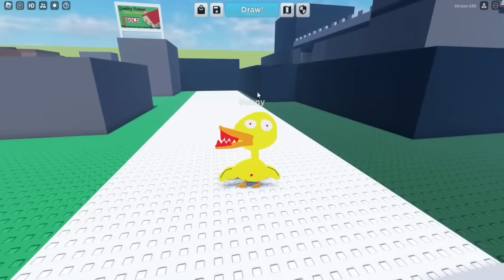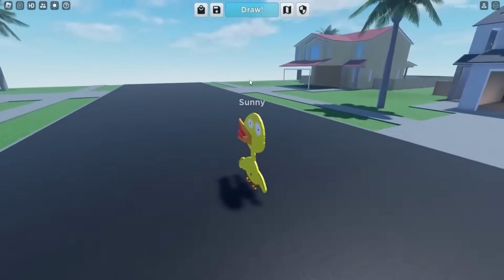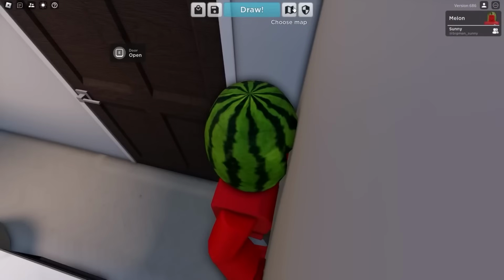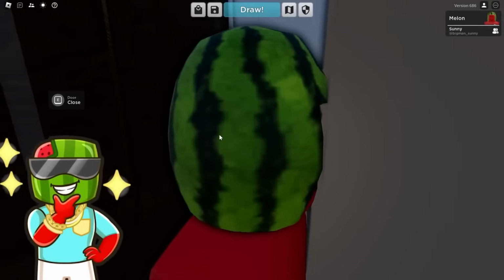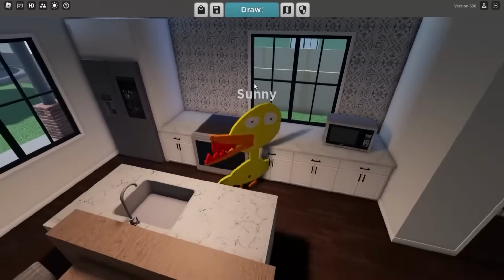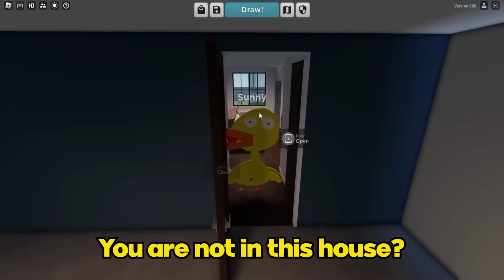Yeah, you think so? Well, which map are you on? I'm on neighborhoods. Let's go. Where would a melon be hiding on this map? That is the great question. Guys, I found the perfect spot. When he opens the door in here, bang, I'm hiding behind it, and he'll never see me. Maybe this house? Open up. Hello? Melon. Wait, can I open the fridge? I'm kind of thirsty. I could use a drink. Dang it, I can't go in there. This door? What the heck? You're not in this house?